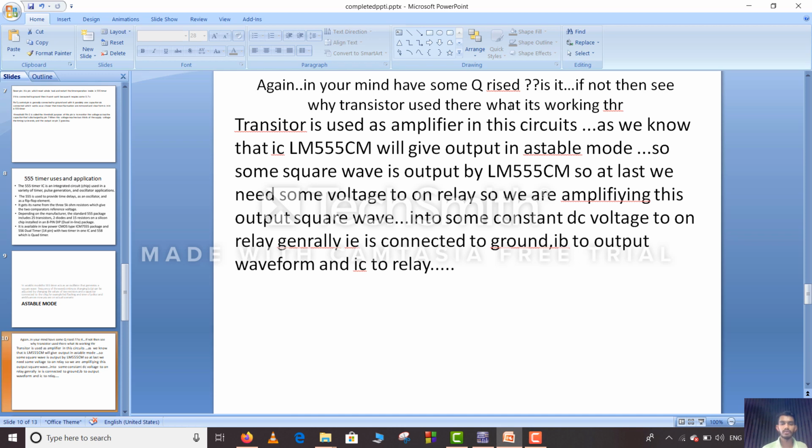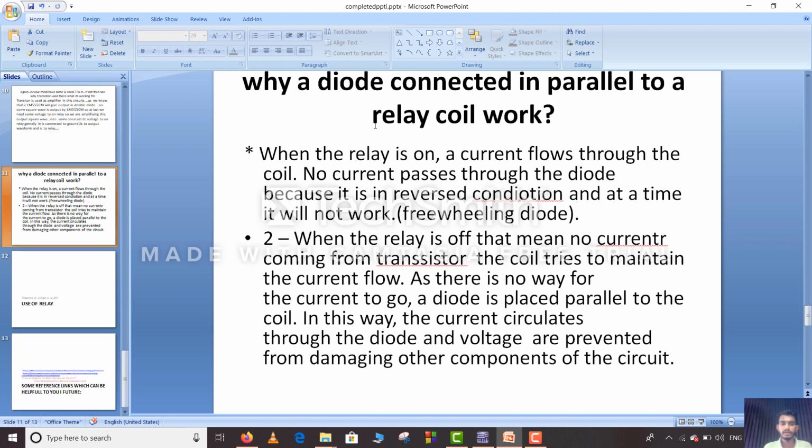So at last we need some voltage to switch on the relay. So we are amplifying this output square wave into some constant DC voltage to switch on the relay. Generally IE is connected to ground, IB to the output waveform and IC to the relay to switch on the relay. So I have connected a diode across the relay.